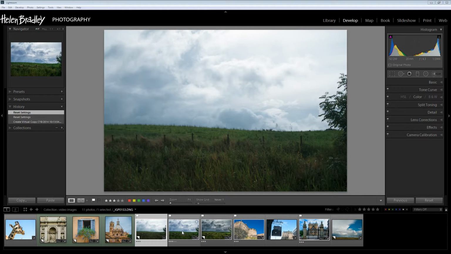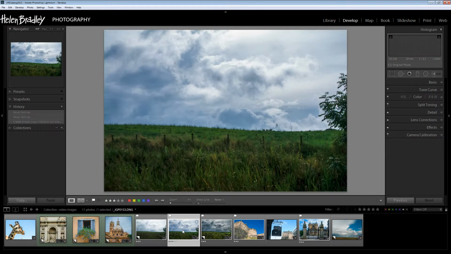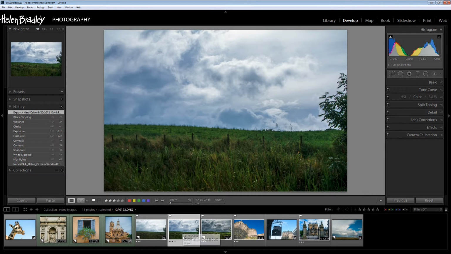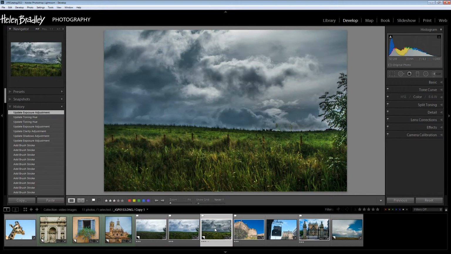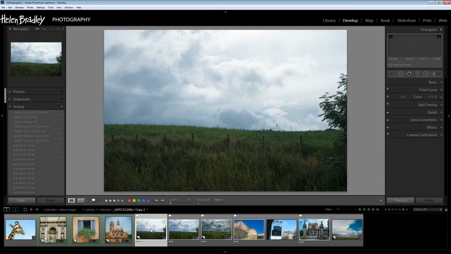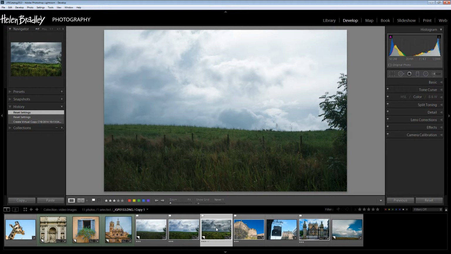Now, I've worked on this image a couple of times before, and the first time I processed it, I came up with this, and it was just for a slideshow, and I was relatively happy with it. Well, today I went back and processed it again because I wanted to get a more moody sort of image. So this is my second attempt at processing this image. So from here, we've come all the way to here.